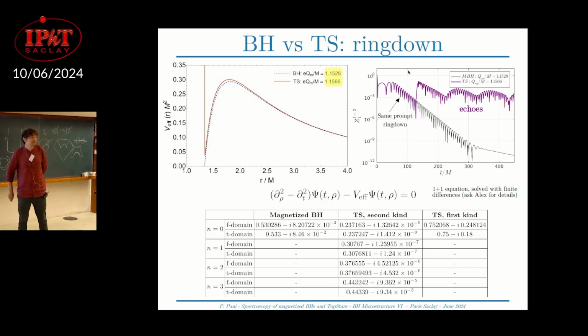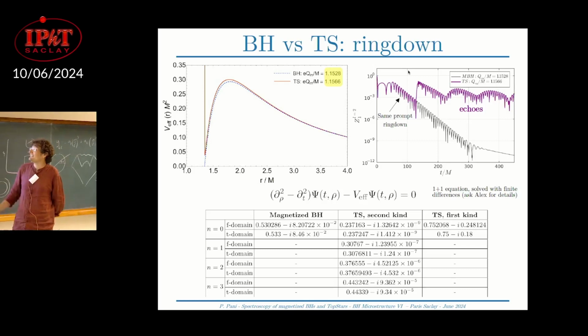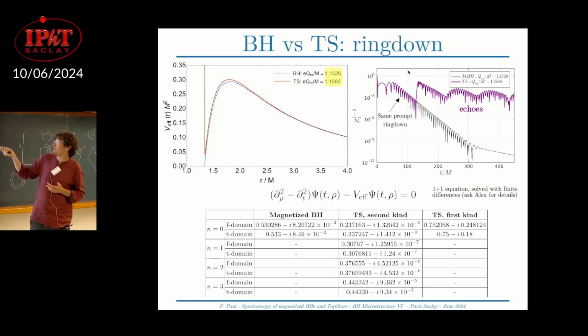Okay, but then they are produced at the photon ring, not at the cavity. They are produced, well, in the time domain, what we are doing is there is an initial data. So it evolves, it starts somewhere outside, goes in. So it's the photon ring that vibrates, and then part of the radiation goes in. In the black hole case, it just goes into the horizon. In this case, it actually goes back and forth, and occasionally comes out.